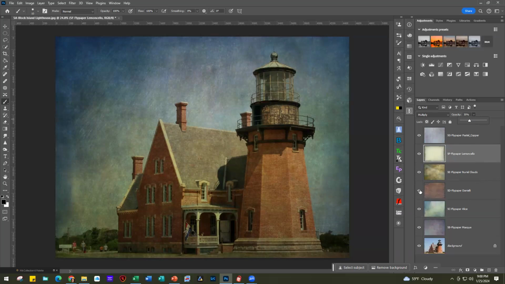Like I said, once I start playing with more than one, I definitely will turn things on and off and go, okay, well, I like that texture. Maybe it's just a little too dark. Bring it down here or make it heavier. So there's different ways that you can adjust it even after the fact. Any questions?